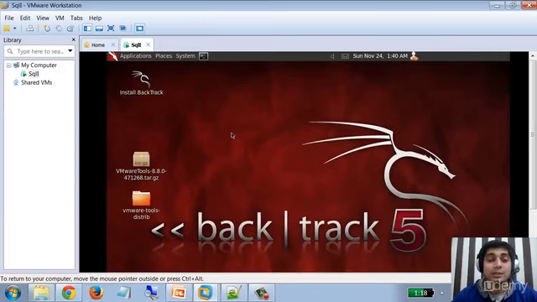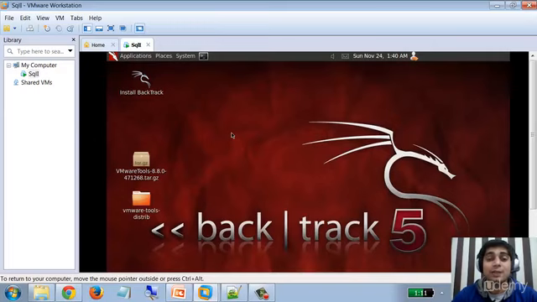Now, why have I chosen this system? Because of some particular reasons. First of all, Linux or Mac users can also work directly on their platform. If you are a Mac user, you can download VirtualBox, and Windows users can download VMware Player, which is a free version, or you can also download VirtualBox. Linux users can also do the same. They can download VirtualBox and install Backtrack on it. If you are on Ubuntu, Red Hat or any other platform, you can go through with my same setup.